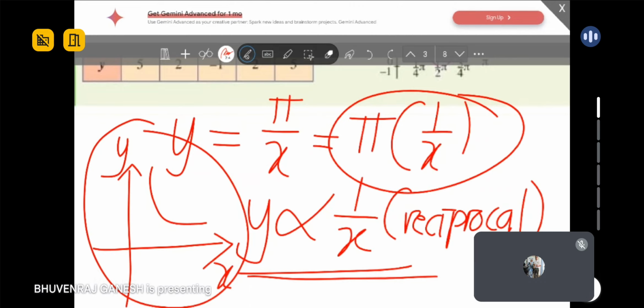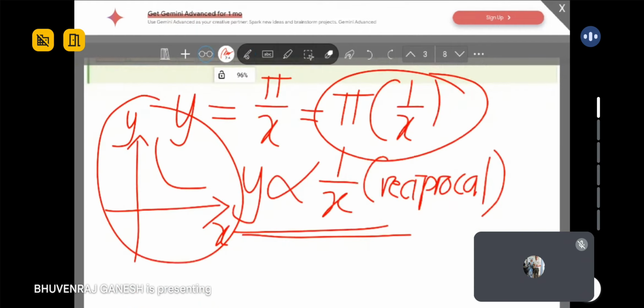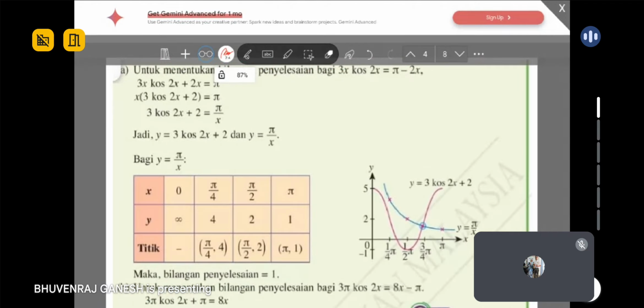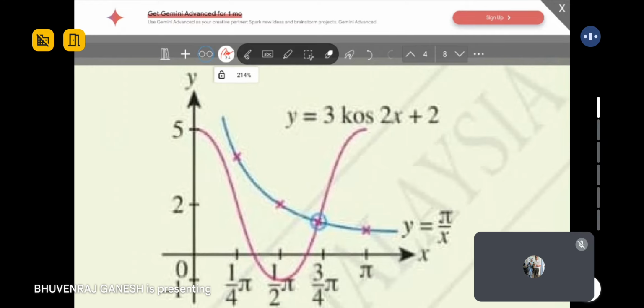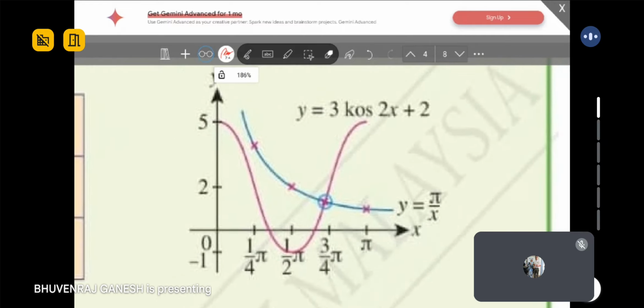1 per x. Kamu tak boleh tukar ke y equal to mx plus c. Betul? So that's why this one is a curve graph. Graf garis lengkung. Okay? So you will actually draw like this. Okay, ini cara kamu lukis. Alright? Are you clear guys? Understand? Understand satu, tak faham dua.